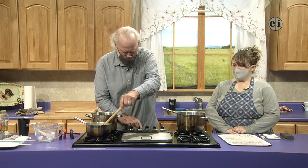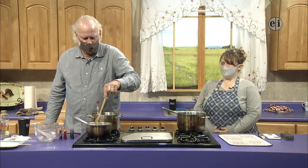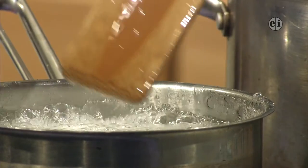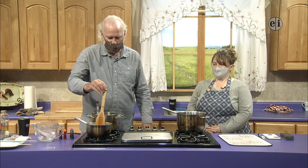So you add it after it's already boiled and dissolved? As soon as it's done boiling, when it's all dissolved, is when I can add that. And just a reminder, if you're not supposed to be in the kitchen without an adult, you need to wait and do this with an adult so that they can help supervise and show you how to be safe. Hot sugar is hotter than boiling water, and if you got it on you, it wouldn't come off like water would. It would stick to you and keep burning. So it would be no fun whatsoever, to put it mildly.